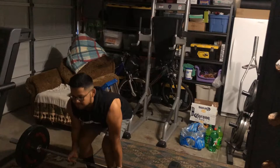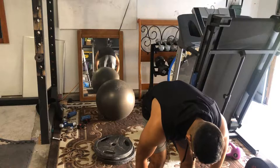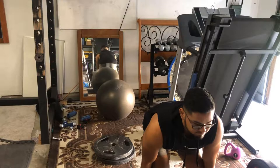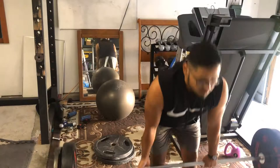The workout I will put on the screen, but it is essentially doing deadlifts, some sort of row, in this case the barbell row, and some weighted chin-ups. It's a pretty straightforward program: three exercises, three sets each, 4 to 6 reps, using 85% of your one rep max. Here you can just see me warming up before my big deadlift sets.